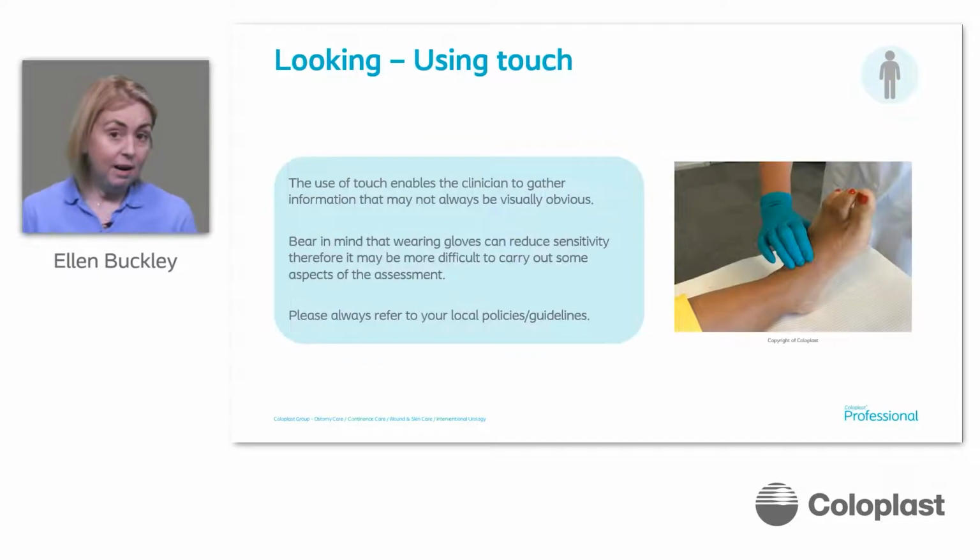But it's not just using our eyes. We use our hands as well when we're doing assessment of a patient, whether that be feeling around a pressure ulcer to try and feel if there's any more signs of pressure damage, whether it be feeling the temperature of the skin surrounding the wound, which, if the skin feels warmer than adjacent skin, might be a sign that there's some infection.